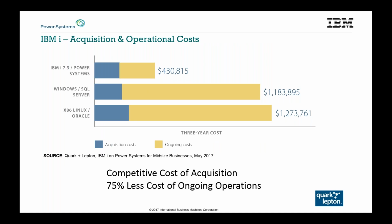That is the biggest component here of the competitive comparison, but it's not the only bit. It's also the case that these days, if you buy one IBM I Power system, yes, it's going to cost you more than buying one x86 system, but you can probably run your business, your whole business, with every application you need on one system. Maybe you have a backup system or a secondary system or an application development system that you use also, but your business is probably, if you're a small or mid-sized business, probably running on one power system. If you try and do that same business on Windows or Linux, you're buying several boxes and having to pay for licensing on several boxes. And so that acquisition cost, when it all gets compared, at a whole configuration level, we tend to be pretty competitive there. And then, of course, there's a lot lower cost of ongoing operations because of the things we talked about before.